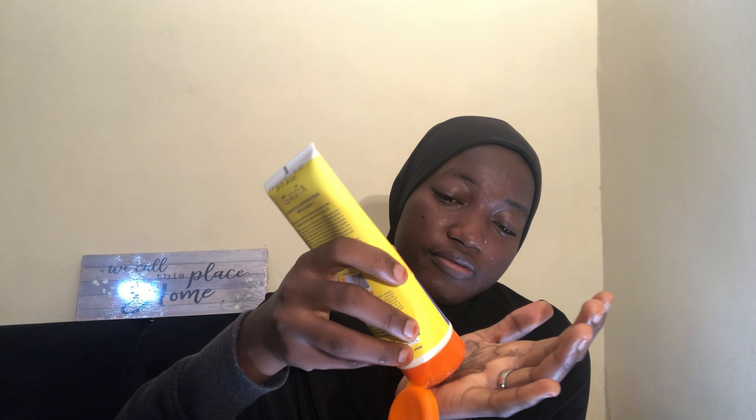I use the Simple moisturizer and this amount is enough for me. What I do is I take my moisturizer and rub it all over my face. At the moment my face gets oily, so what I do instantly — I don't even wait — is use my Gaviaa sunscreen. People put it on their hand separately; I put enough on my palm and onto my skin immediately.